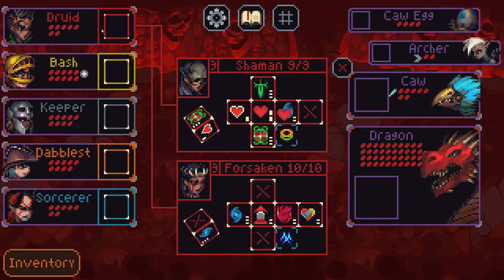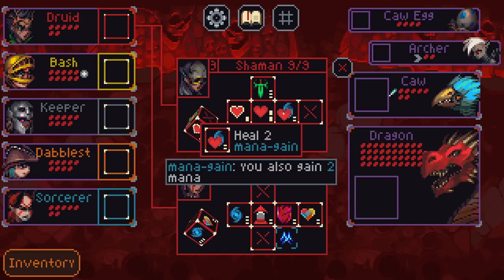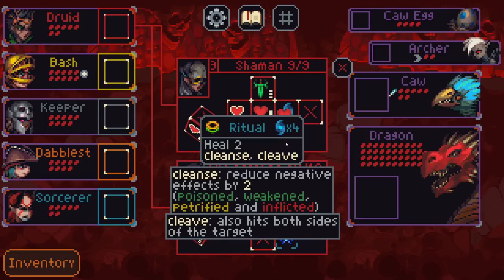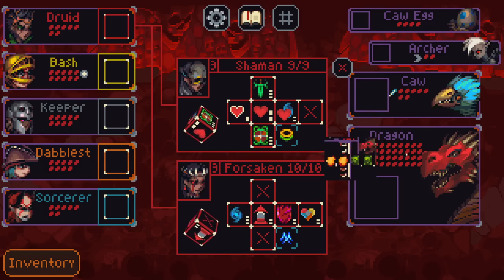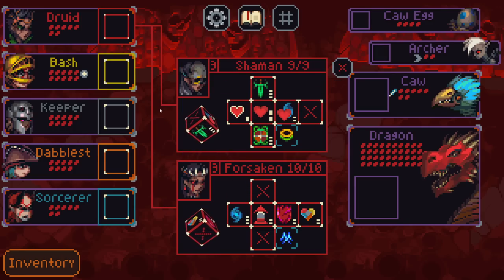Shaman. It is basically the next version of Druid, but it's worth noting that it's very good. It has heal 5, vitality, heal 10, heal 2 mana gain, shield 3 growth, damage 3 growth. But the spell that comes to mind in particular is Ritual: heal 4, heal 2, cleanse and cleave. That's pretty important when you're up against a dragon that has 40 health as well as 3 damage, poison and cleave. We don't have large max HP numbers, so having the ability to save them like that is very effective.